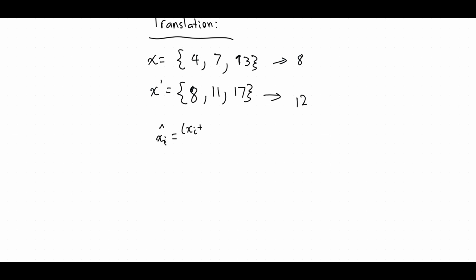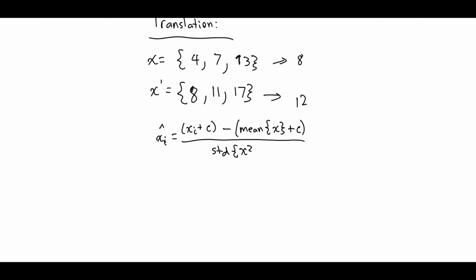In this case, it was 4, but we'll just call it c. And then minus the mean of x, but the mean of x prime was actually just the mean of x plus 4. So same thing here. When we shift the mean, or when we translate our data set, we shift the mean by that amount. So we will have the mean of x plus c, and all of that over the standard deviation of x.